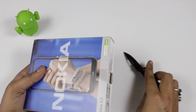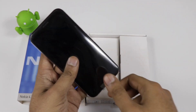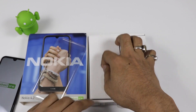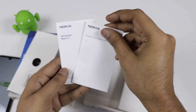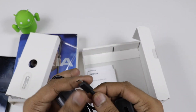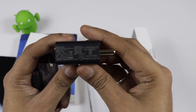I will take out the box and show you the box contents. This is the typical Nokia boxing we have seen earlier — Nokia phones come with similar packaging. It is an Android One device. There is a SIM card ejector tool and some paperwork including a warranty and safety guide. There is no earphone in the box. There is a micro USB charging cable and a charger.